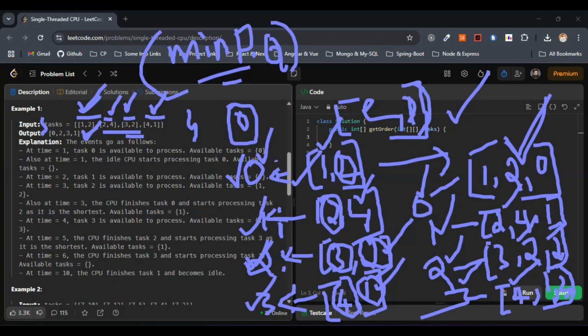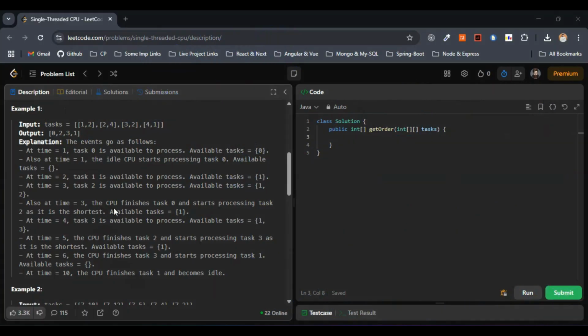Now let's see the step by step execution. Let me delete this one. Until here everything is clear, I think. We have just mapped this to the index, and we are considering these as task 0, task 1, task 2, and task 3. So this one will be 1 2 0, as we are going with the 0th index, this one will be the first, this one the second, this one the third, and this one the fourth. So we have 1 2 0, 2 4 1, 3 2 2, and 4 1 3. Let me delete this one. Until here I hope everything is clear.